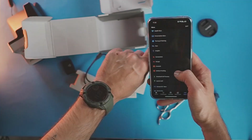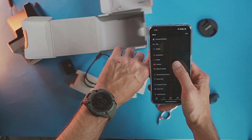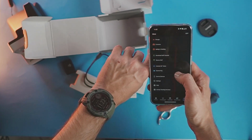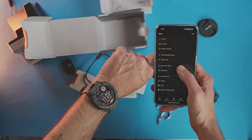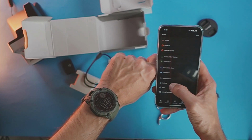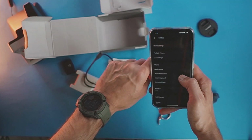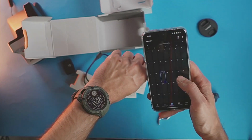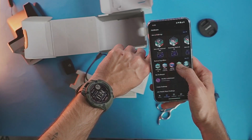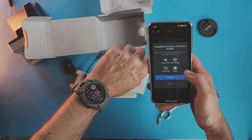That's a lot there. Then we have heart, performance, training and planning, gear, insights, connections, groups, contacts. Garmin Golf, so it's especially good for golf, it seems. Garmin Pay, so you can pay right from your device, which is also pretty cool. Settings, you can do a theme, light or dark, so this is dark mode. Phone permissions, your workouts right on the device. Challenges, December weekend, so they have all of these active challenges right here. And then the home page, okay.